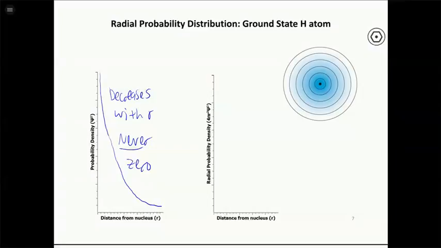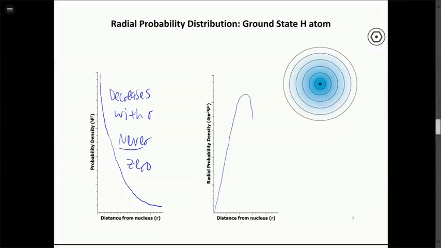So you have one function that's decreasing with radius, and one function that's increasing with radius, which is the volume element. And so what you really get when you look at the radial probability distribution, which is the one that's more important and that we're going to talk about almost exclusively, is a plot that looks like this. You have some maximum here before it decreases and decreases. And again, I should draw this a little bit better. It never quite gets to zero.